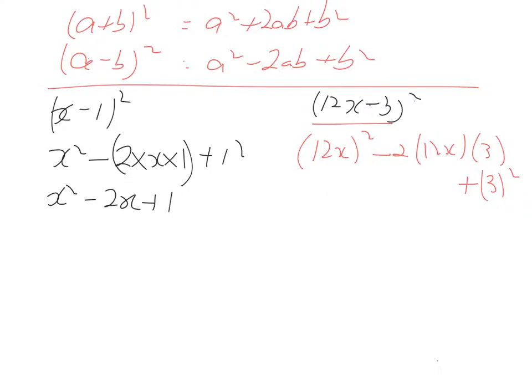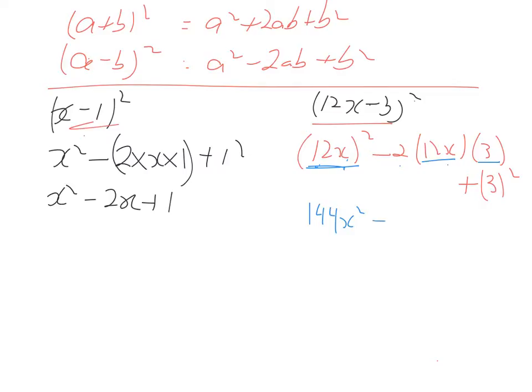Now I'm using brackets just so you can see that I'm keeping the terms the same and I'm squaring them. It would have been a little bit more difficult for the first one there. So let's expand these things. So 12x squared, according to I think it's our fourth index law, remember they both get a power of 2, so this becomes 144x squared. Now we've got 12x times 3 gives us 36x.